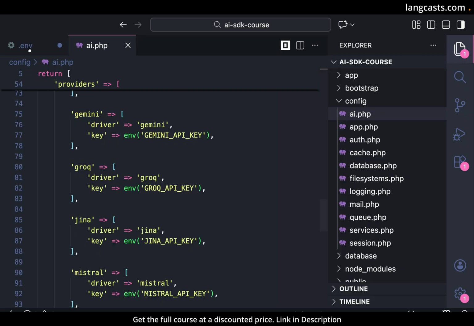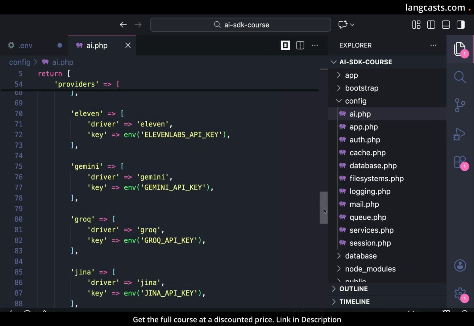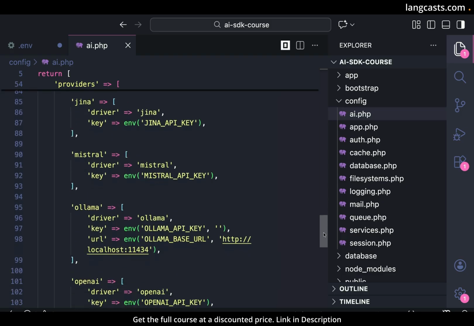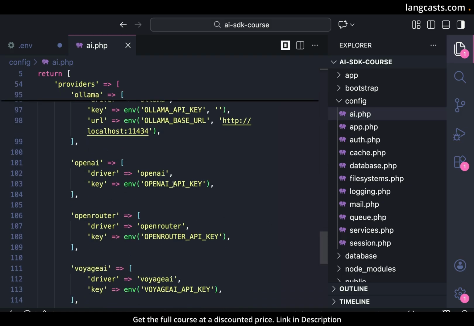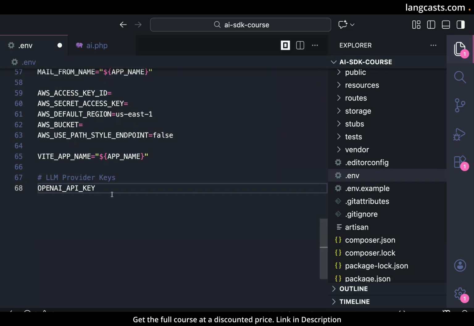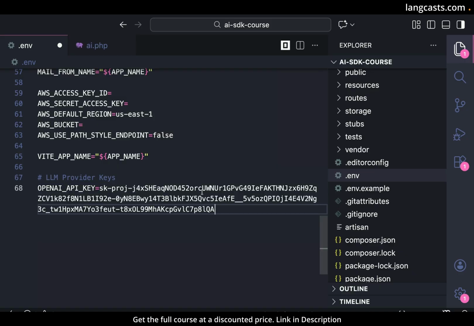So yeah, for this one, we're going to be configuring the OpenAI and the Gemini API keys. The OpenAI key, if we scroll down here, you see the environment variable we need to set is OPENAI_API_KEY. So I can just copy that and put it here and say equals. Then I'm going to go and grab my OpenAI key and paste it in here. So key copied and key pasted.